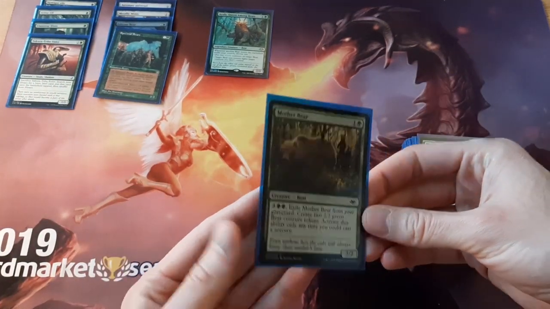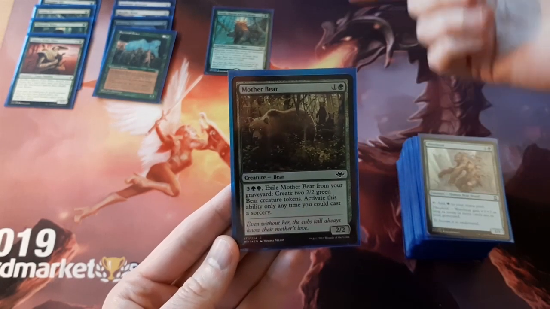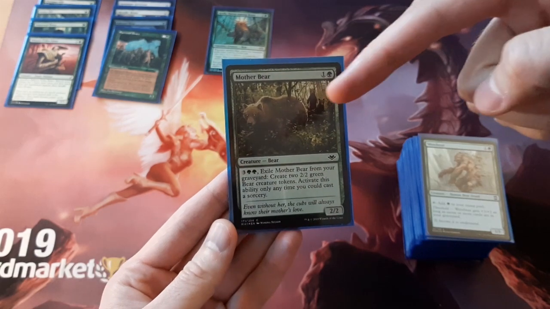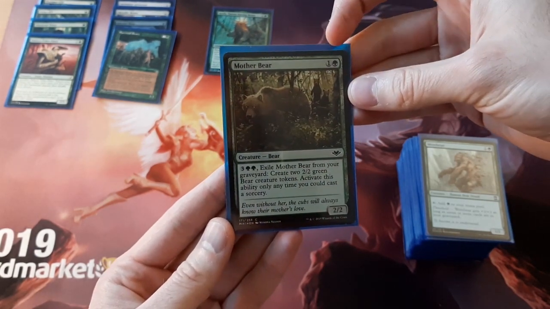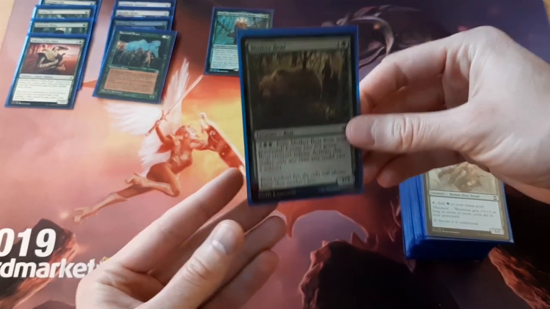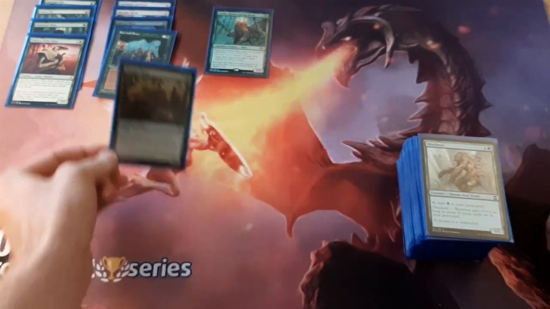Mother Bear is one of the better bears. It's one of the newer ones, also came out in Modern Horizons along with Ayula, but it's a 2/2 for 2. But this ability it has, I can pay 5 mana and exile it from my graveyard to make two 2/2 bear tokens. That's quite a good ability, because this gives me 1 Ayula trigger when I play it, and also it gives me 2 triggers later on when I exile it from the graveyard.